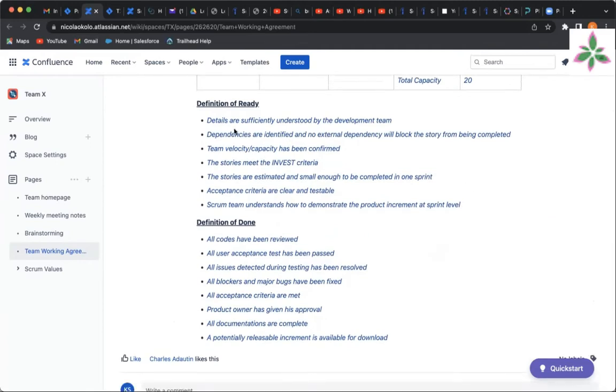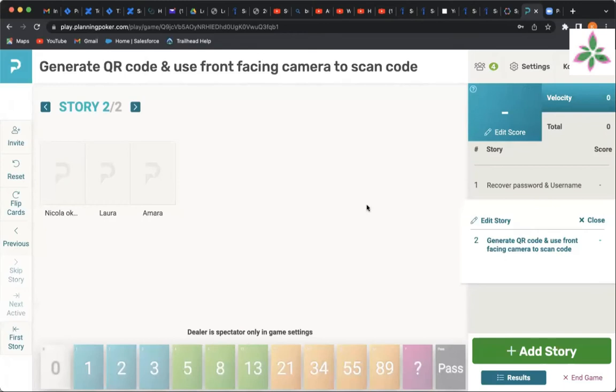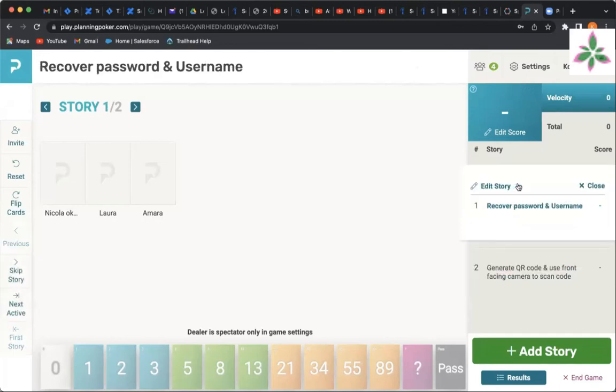Okay. All right. Can we go ahead with our estimation now? Yes, sure. Like I said, I sent you the link. If you can go to the link so that we can do that quickly. But again, does anyone have any clarification or adjustment to the user stories before we do our estimations? This particular user story, recover password and username, I don't have anything. Me too. It has a lot of details, so I'm good. Neither do I. Perfect. All right then, let's go ahead and do our estimations.